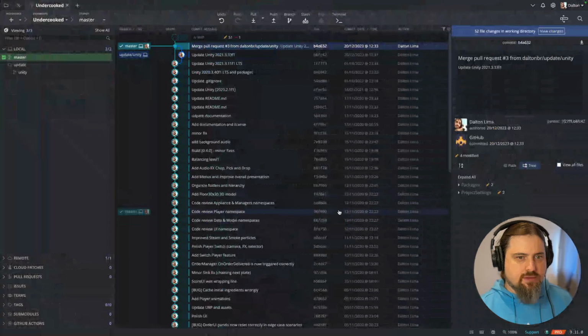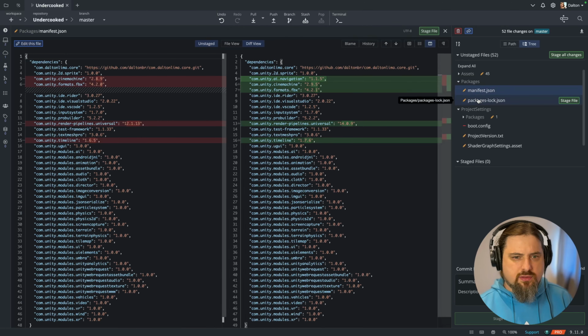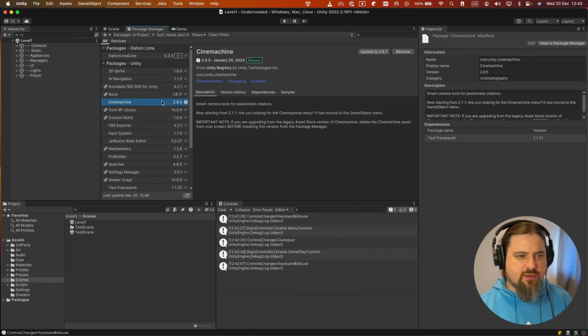Let's check a bit what has changed here. So there's a bunch of things here, some materials, the basics. Let's check the packages as well. Sometimes we can go a bit further. There's Cinemachine 2.9.5.